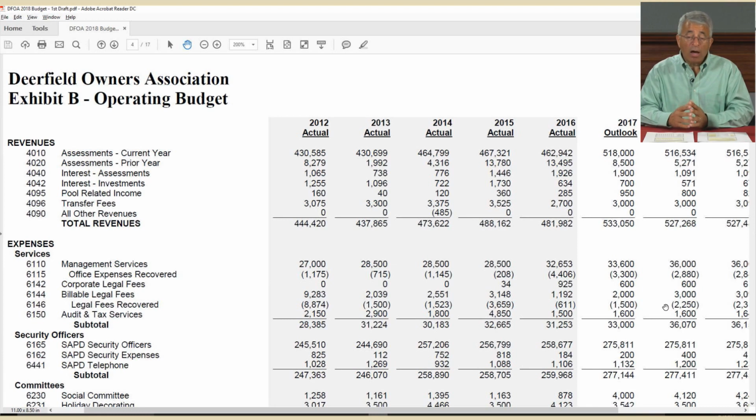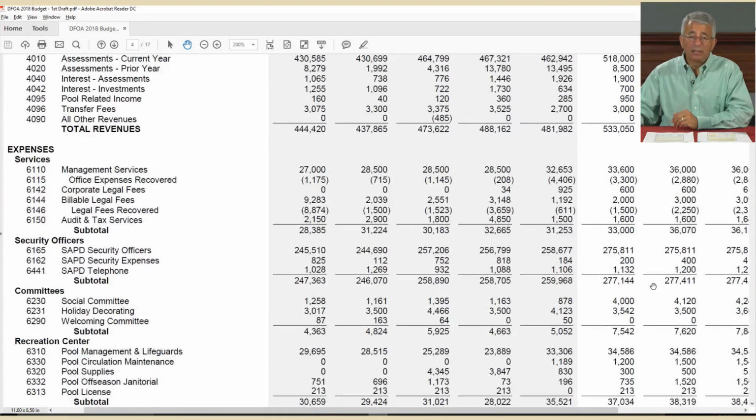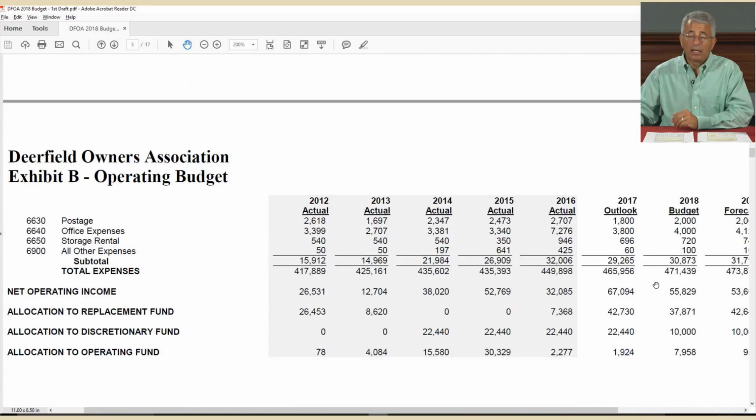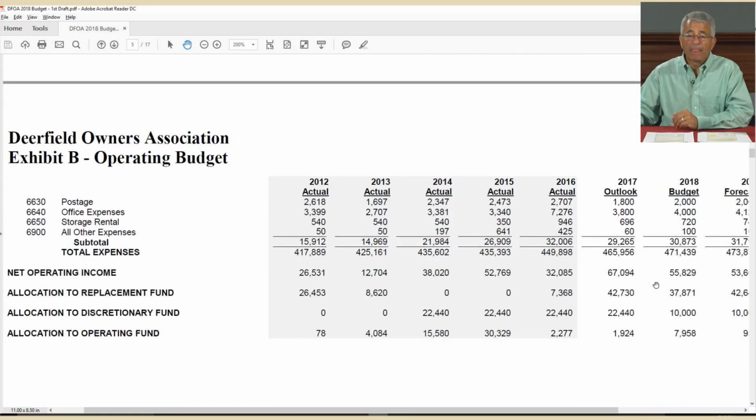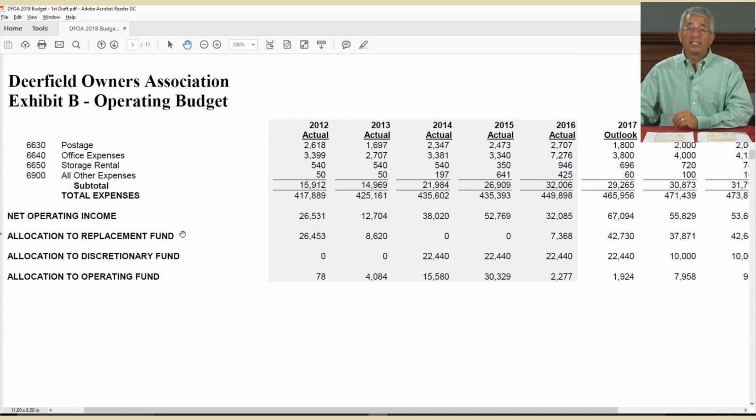Our super budget model typically goes out to about 2040, so we're actually about 25 years out into the future, but we'll only show you 4 or 5 years into the future. Our graphs will show you more. So here we have information on all of the particular revenues and expenses. We won't go through all of those, but it may be multiple pages. And then at the very bottom of Exhibit B, we have our net operating income that we've seen before, right over here.